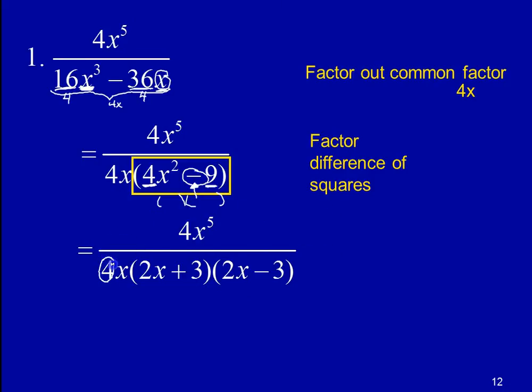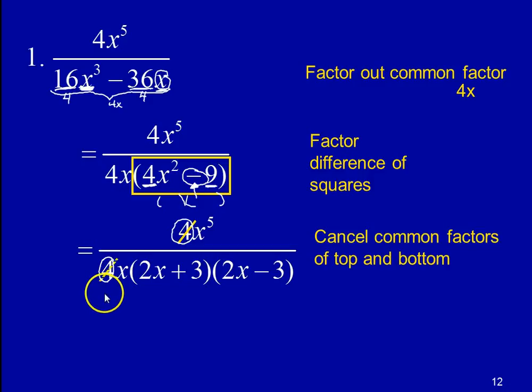So I notice on the bottom and on the top, I have a 4. Now I say cancel, but make sure you understand we're just simplifying. 4 divided by 4 is 1. So those are gone. I have 1x on the bottom, 5 x's on the top. So if I were to sit here, and I could, but I don't have to, I could sit here and write out my 5 x's. Well, what does that mean? I've got 1 down here. It's going to cancel with how many of these up on top? 1 of them, which leaves me with 4.